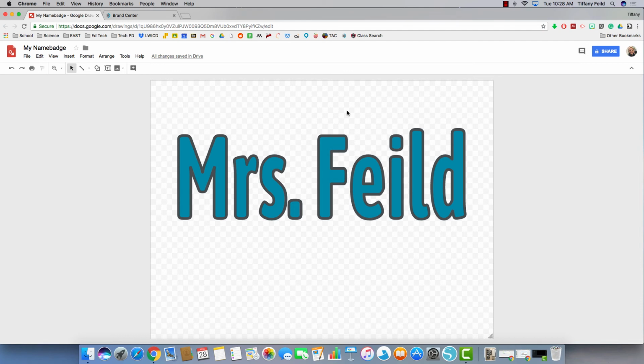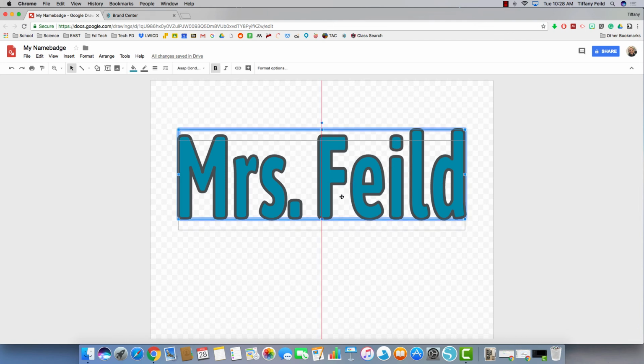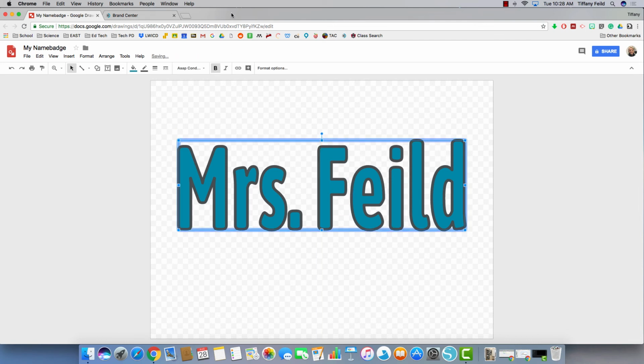Something else you may want to do is insert images, and so I will be sharing the East logo. You can download that from the East website, or if you want to insert the East at Nettleton STEAM logo, you can find that on Google Classroom and insert that from there if you'd like to do that.